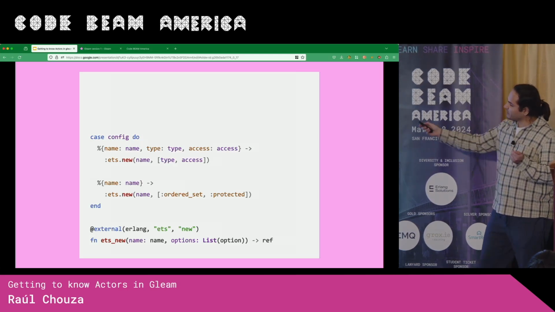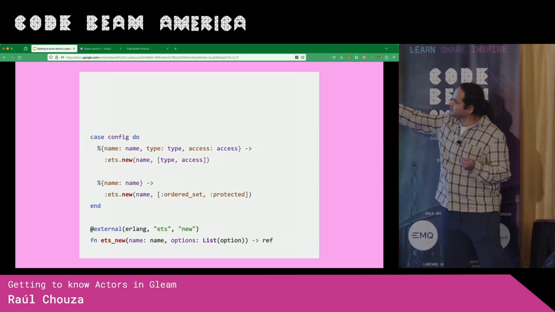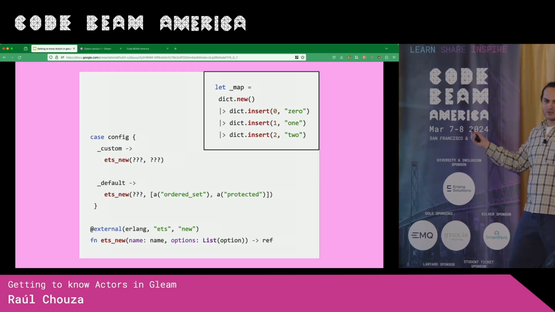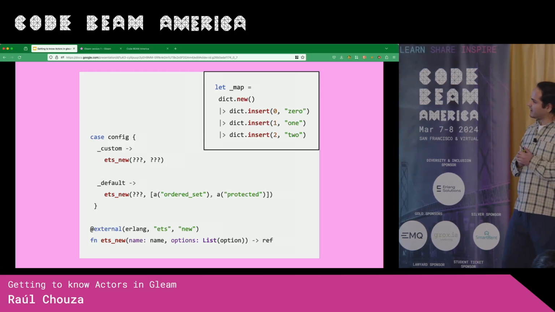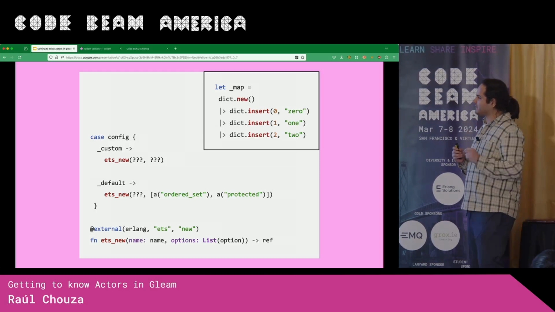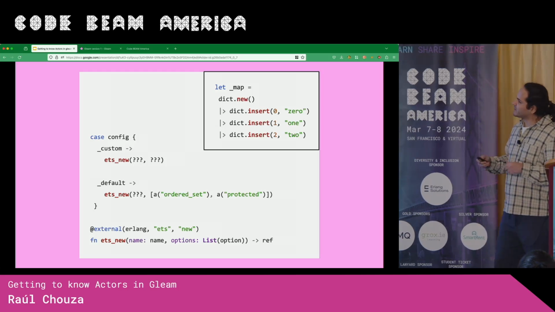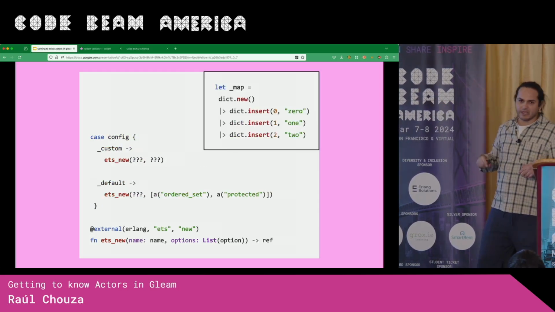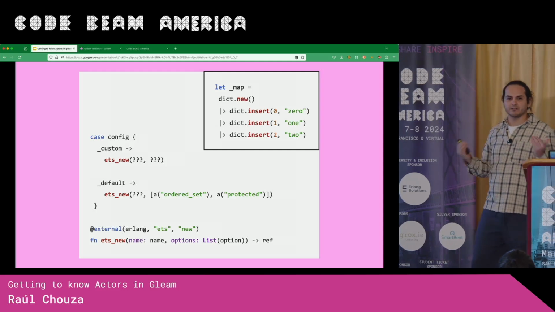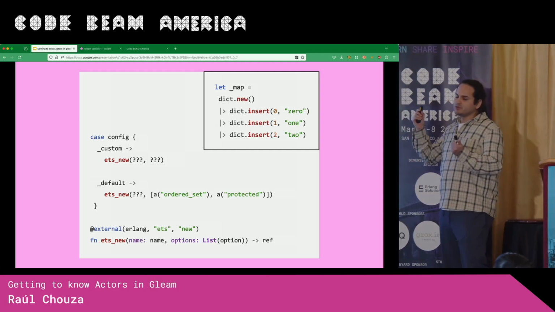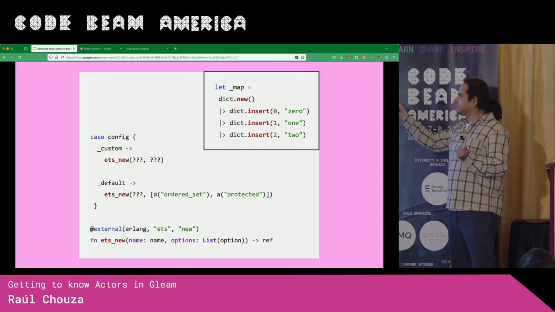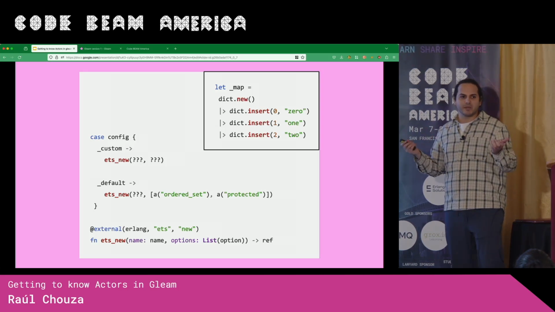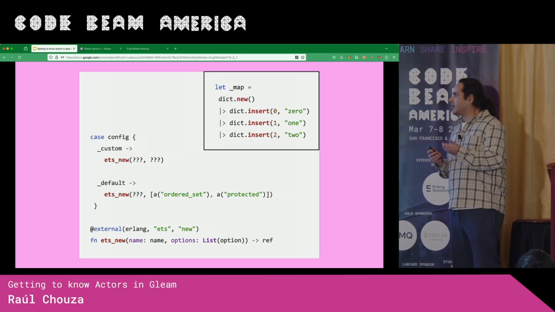So then we have to convert from Elixir to Gleam. So we use Gleam syntax for this. And there's a little problem here. The first problem is that before we were pattern matching on a map with Elixir, but in Gleam we don't have maps, not like in Elixir. There's no literal syntax for maps in Gleam, and there's also no way of pattern matching with maps in Gleam.